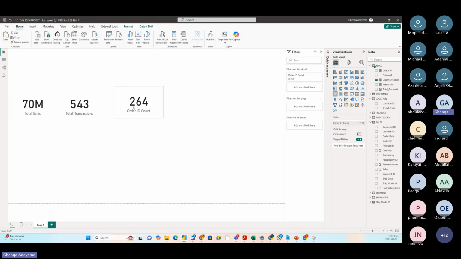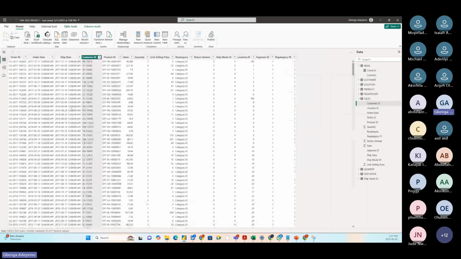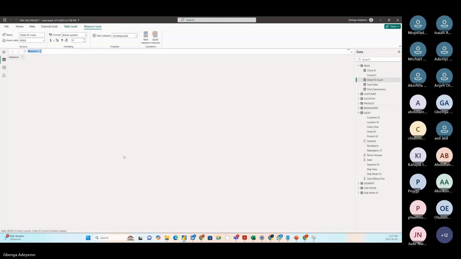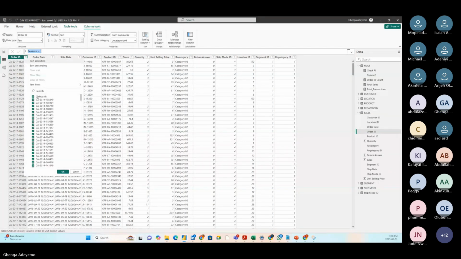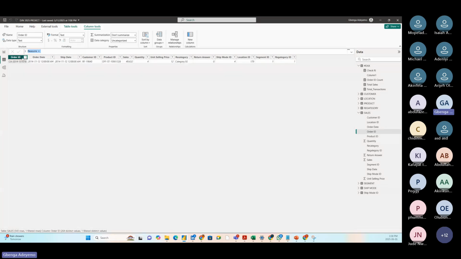It means that let's go back to the sales table and check. Let's pick one order ID. Okay, this one doesn't have a duplicate.